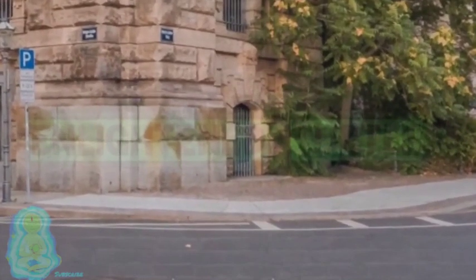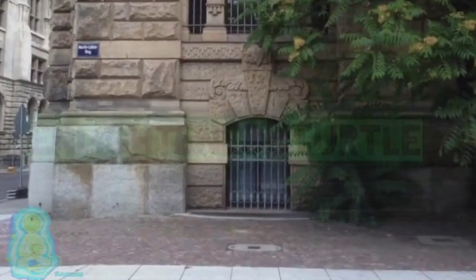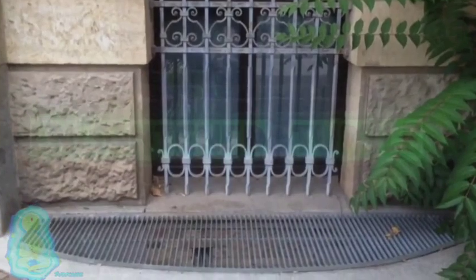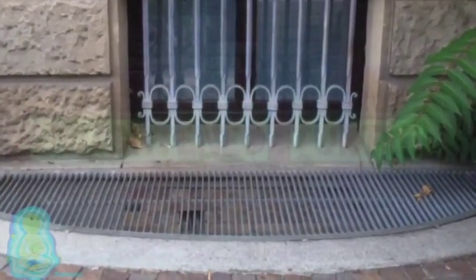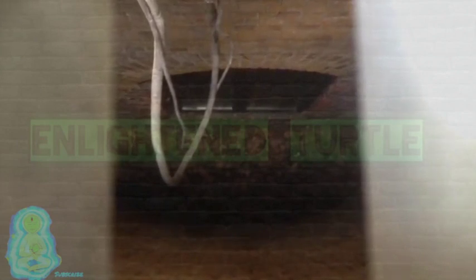Nowadays, light wells are no more than 3 feet deep, and the windows are usually small, because large ones would constantly get filthy. But in many of the old buildings I examined, it goes down really deep. For example, at the building near the new City Hall in Leipzig, which today houses the Deutsche Bank, here's my first find, one of many. Who actually builds a large window whose upper edge is 6 feet below street level and shafts of a total of 16 feet into the depth? Why would you want to collect as much dirt as possible?